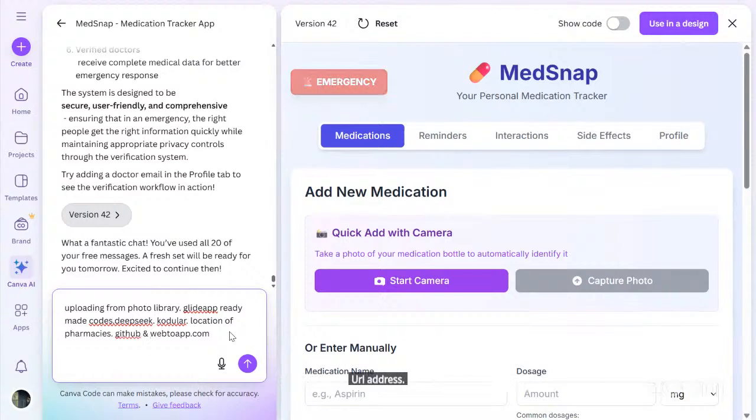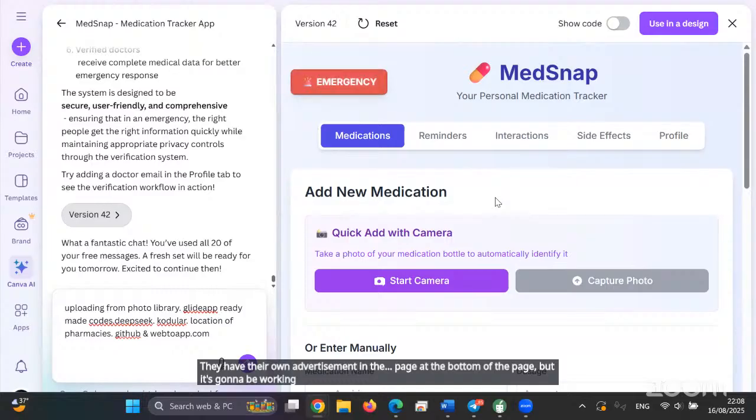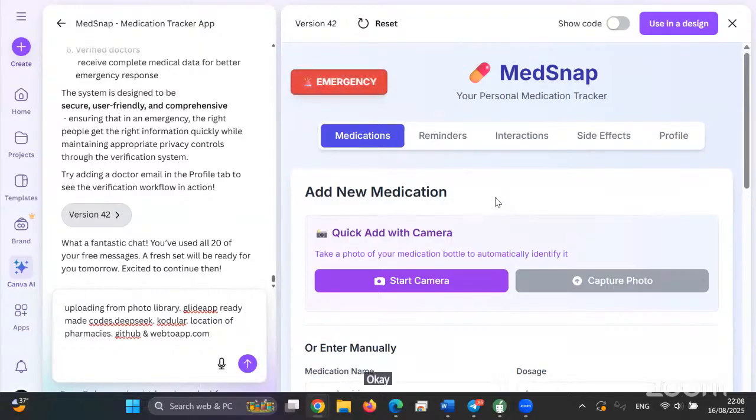Then you go to web2app.com. They will ask you about the URL or the address. You paste that, and it will create the app. They have their own advertisement at the bottom of the page, but it's going to work for you. Okay, that's great.